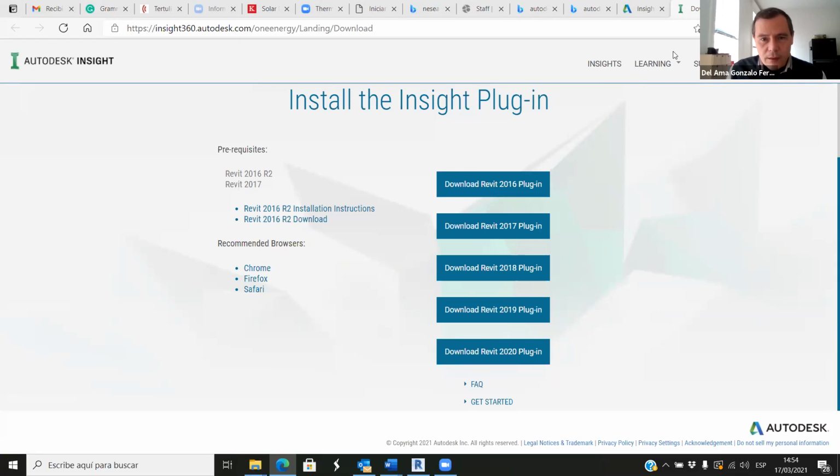Revit 21, I think so. Yeah, I think the computer labs computers, they have the 2021 version. I don't know, because when I taught this last year, by this time they had already released this 2020 plugin. So I assume that it will be released shortly. Anyway, I'm going to teach you how to use it.